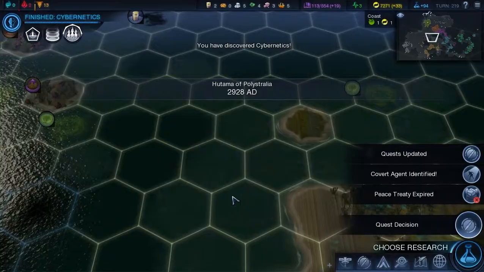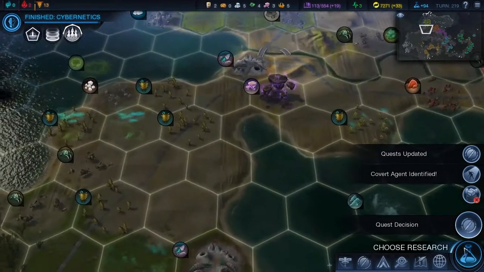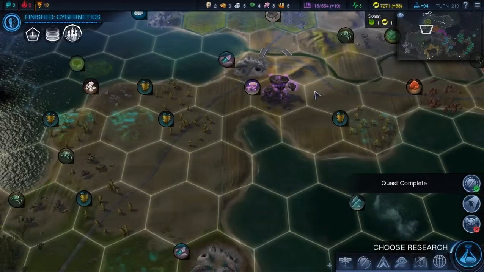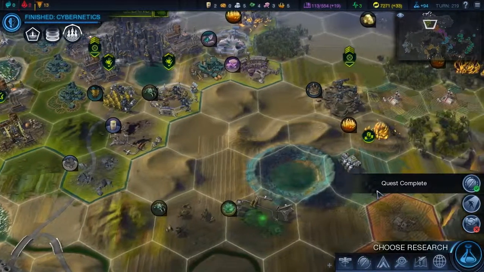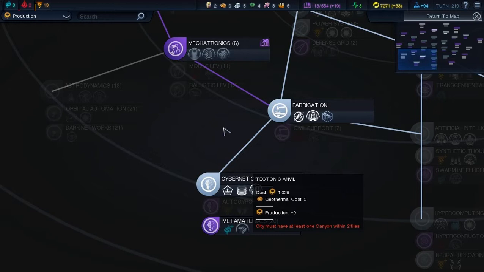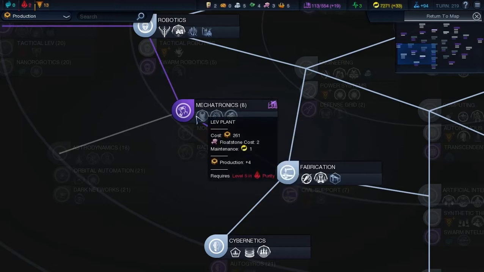The fact that we finished cybernetics means we can build orbital lasers. 2 science, 1 health. 2 science, 1 health. We'll do 1 health. That means we can build more manufactories, which is more production, so we don't have a canyon. Feraxite cost 2 gives us health.